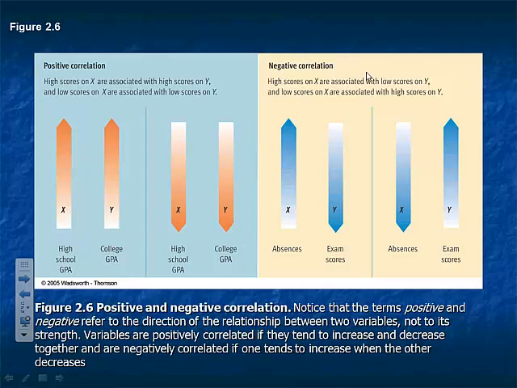So now let me talk about what a negative correlation is. So a negative correlation means as one goes up, the other goes down. So as absences go up in a class, exam scores tend to go down, right? Or another way to say that, as someone reaches more and more absences, they are more likely to have a decreased exam score, right? Or as absences go down, exam scores go up. So this is a negative correlation because it means that as one variable goes up, the other variable goes down. They're going in an opposite direction.